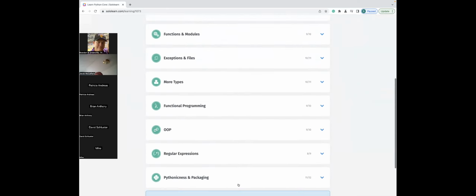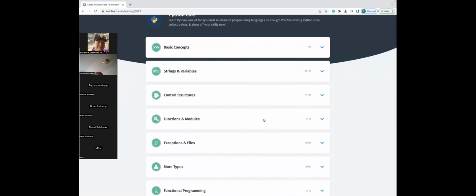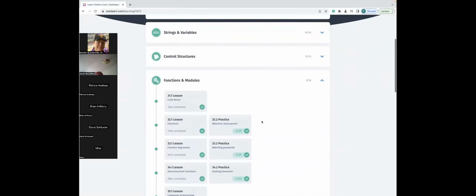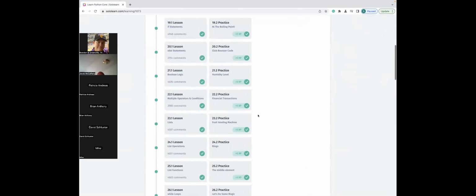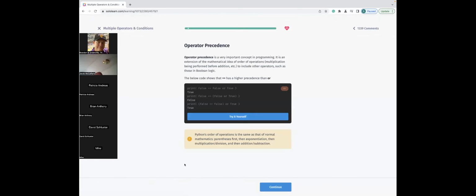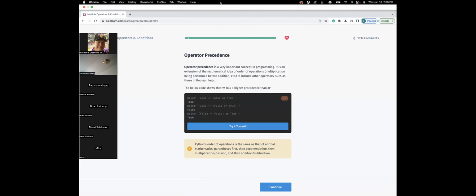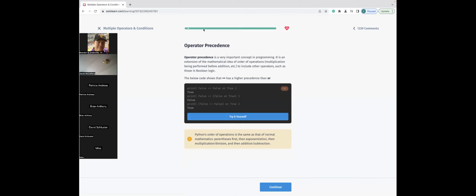Patricia, can you read the next one? Okay, operator precedence. Operator precedence is a very important concept in programming. It is an extension of the mathematical idea of order of operations, multiplication being performed before addition, etc., to include other operators such as those in Boolean logic.